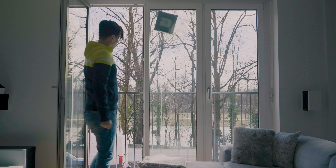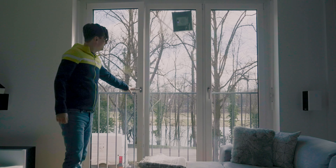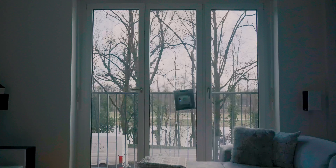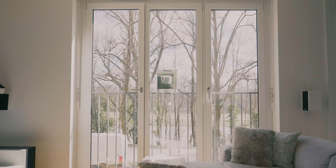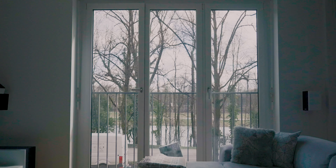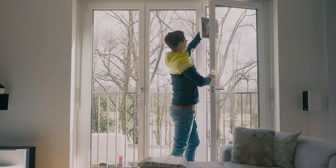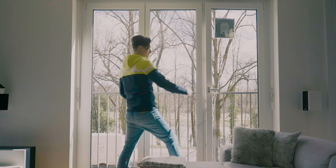After these first initial great results, I decided to continue with the two remaining dirty windows. And while the WinBot is doing its thing and cleaning for me, I just went ahead and did whatever I needed to do that day without actually worrying that it would fall or need my assistance. So the cool thing is once the WinBot is done with its work, it will hover in a resting position. And once you're done with your thing, you just come back and pick it off the window.